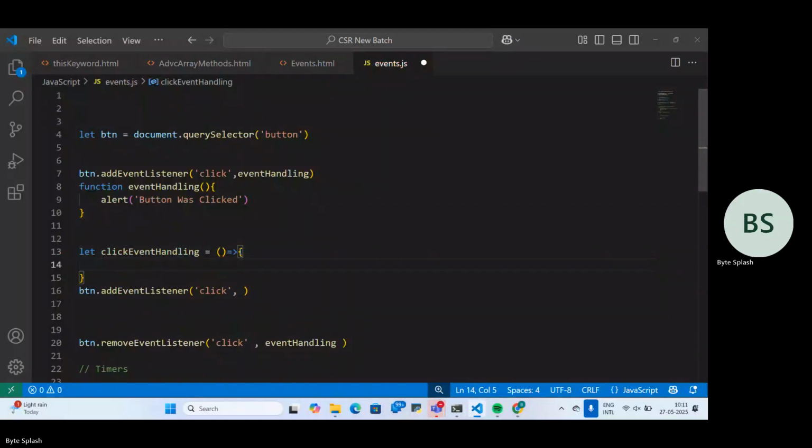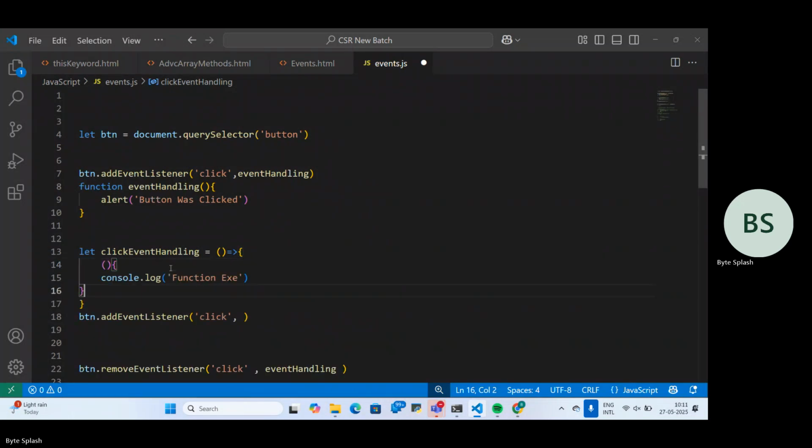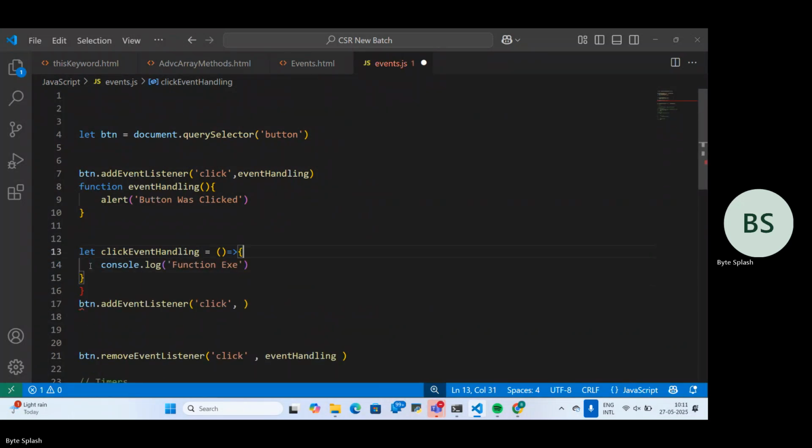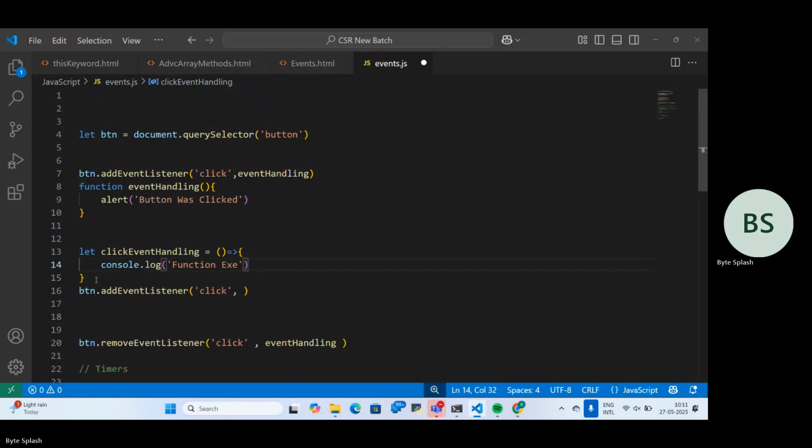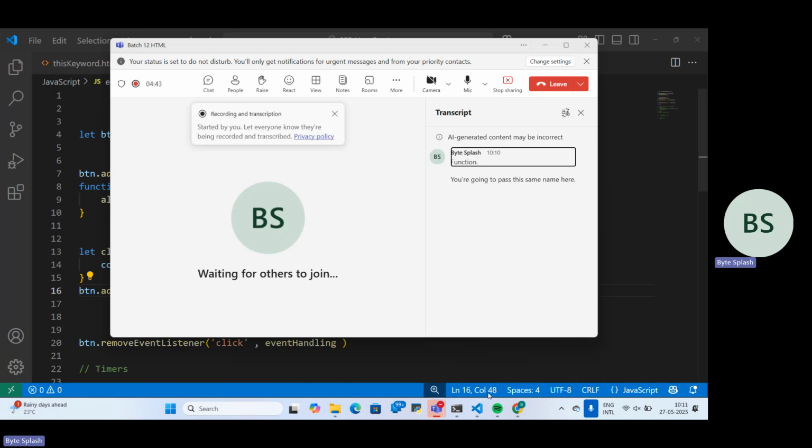Arrow function. You are going to pass this same name here. Forget this experiment.